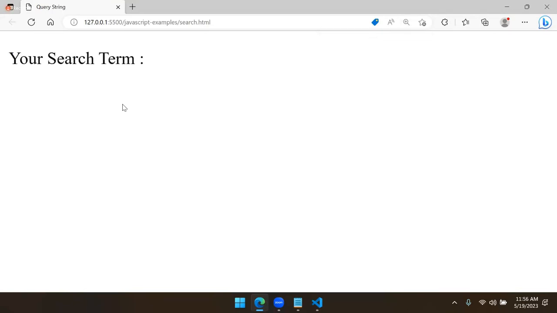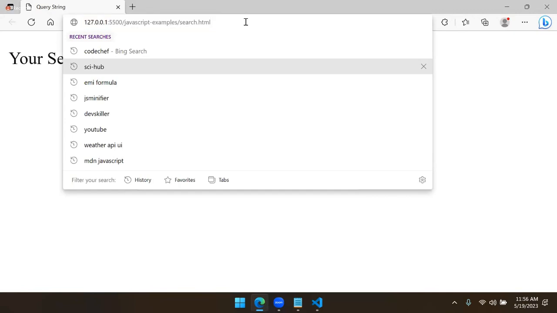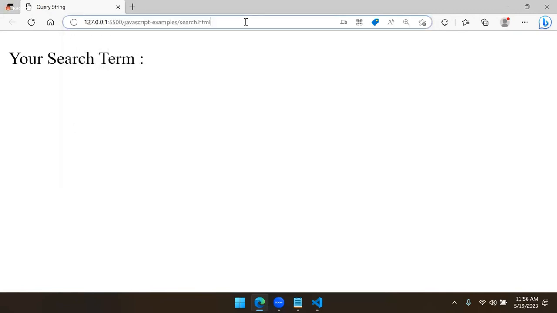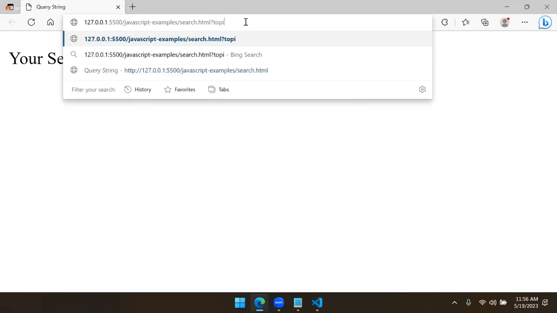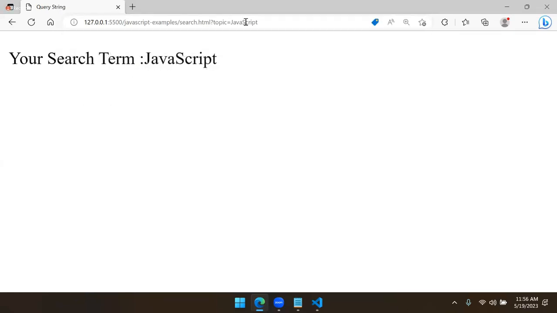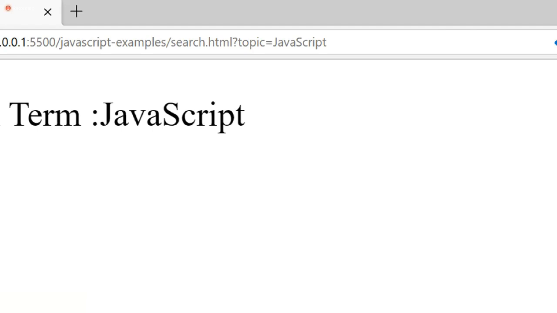Now in the URL, how to pass a query string? A query string is passed with a question mark. The key name can be anything. Suppose I say topic is the key, equal to the value. The topic value I will say is JavaScript, and hit enter. It will get that JavaScript and show. Search term is JavaScript.